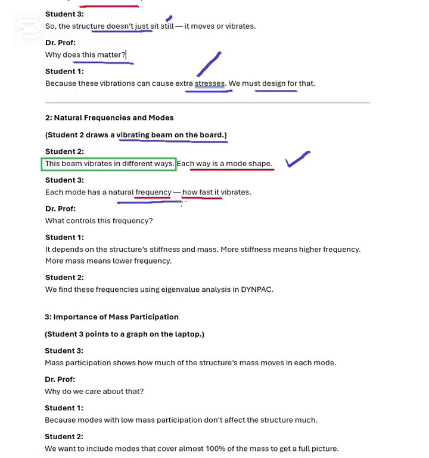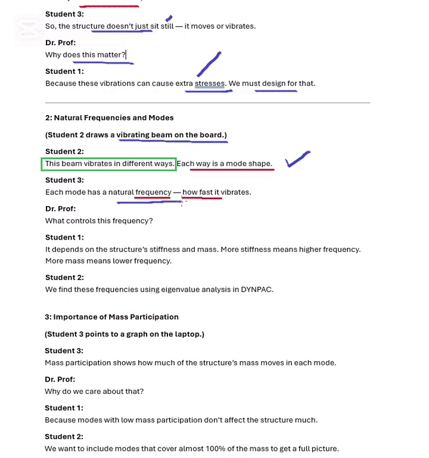That means low frequency. For example, if you are going someplace every week, you can say the frequency is more. But if you are going to some place only once a year, that means your coming-back period is long. So natural frequency and period are inversely proportional. Frequency tells us how fast it vibrates, whether very fast or very slowly. That kind of detail we can come to know from the natural frequency.